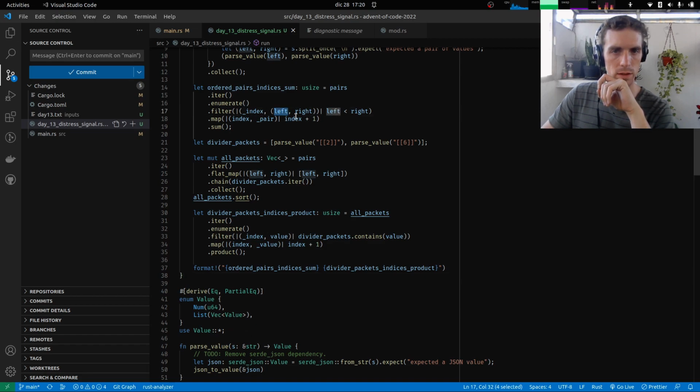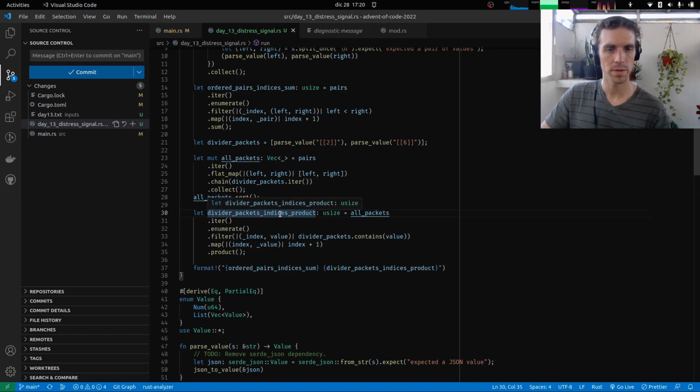Yes, here we are doing the comparison. Then we are sorting all the packets. And then we're finding the indices of these two divider packets.